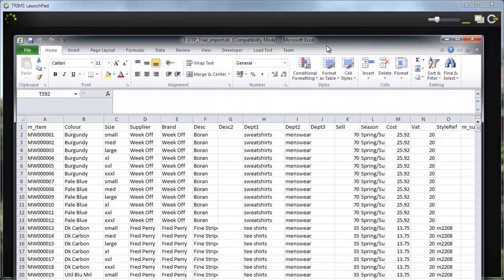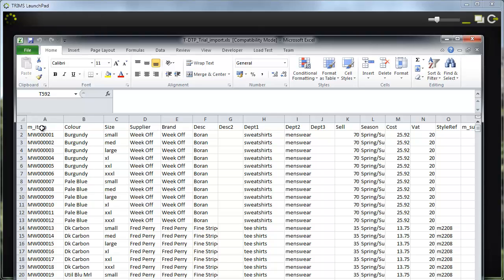Here is an example XLS file that we've imported into the system. When we receive this file from the client, we would have discussed with the client exactly what data needs to go in. In this particular case, it was brand, department, sub-department, colour, size, season and style. The brand, department and sub-departments are categories, colour and size, variants, season and style, tags. So this was discussed with the client prior to import.